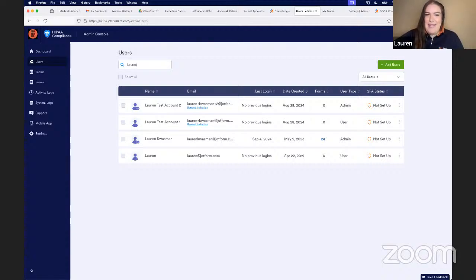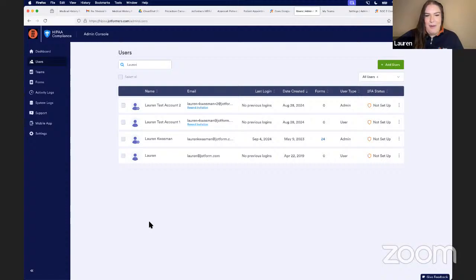Now, within licensed server users, there are still additional permissions to keep in mind. The first is the type of user they should be added as. There are two different types of users in a Jotform Enterprise server: admins and standard users. An admin has access to everything within the server, including the screen we're looking at now.